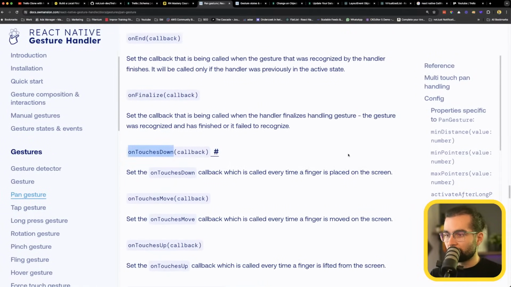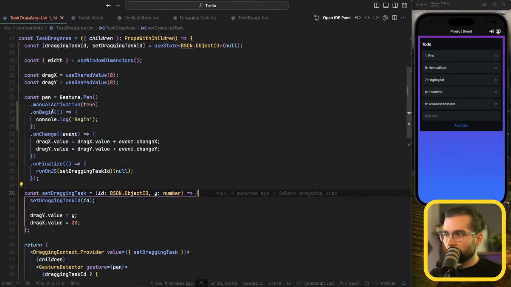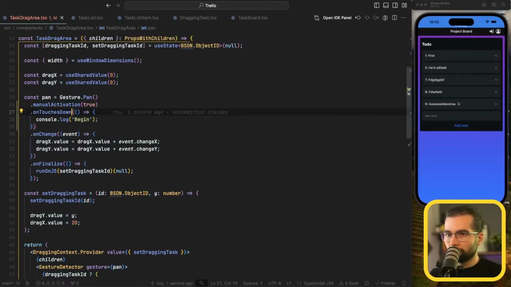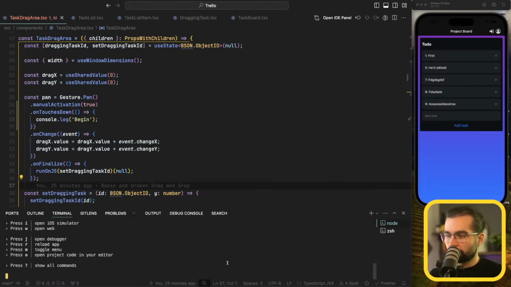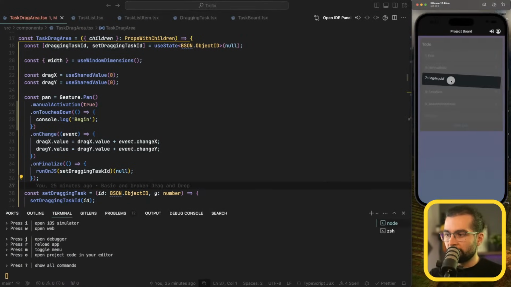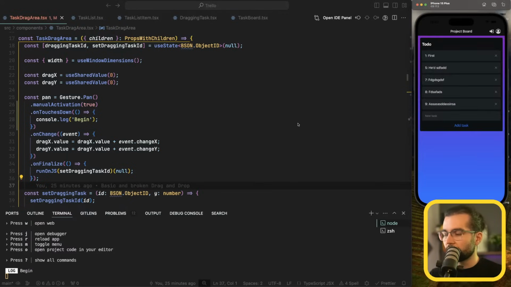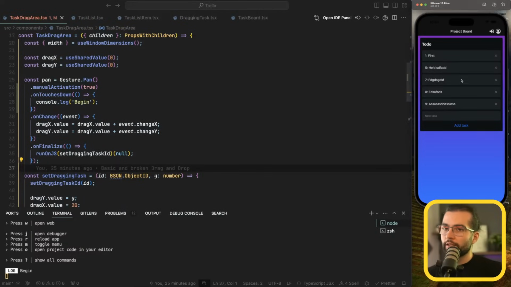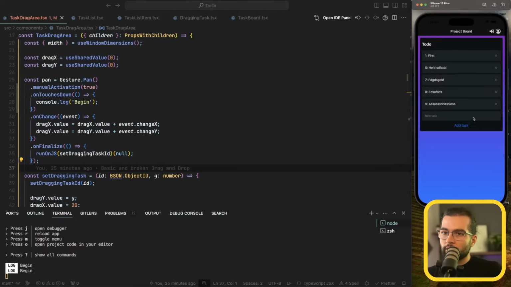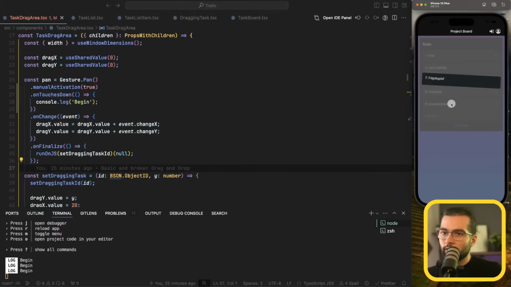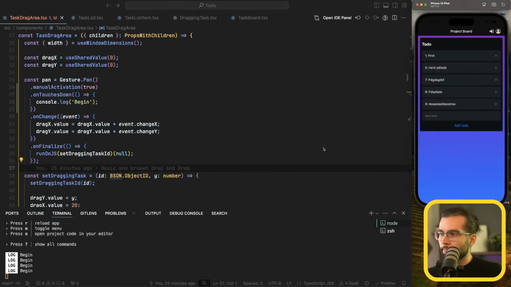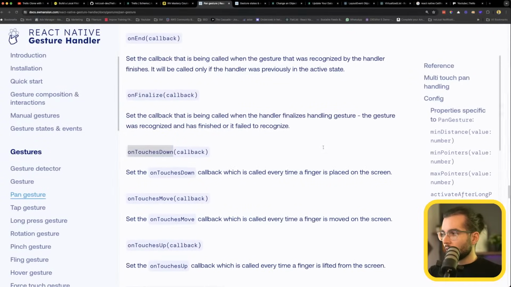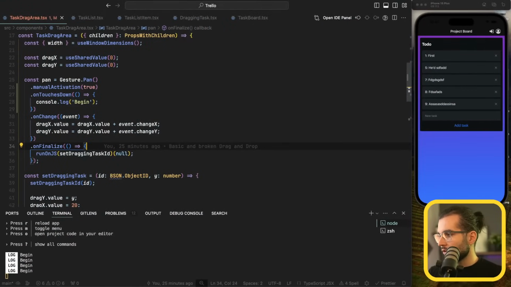Can we do it on touches down? On touches down, let's clear. If I long press, still not working. On touches down, still not working.